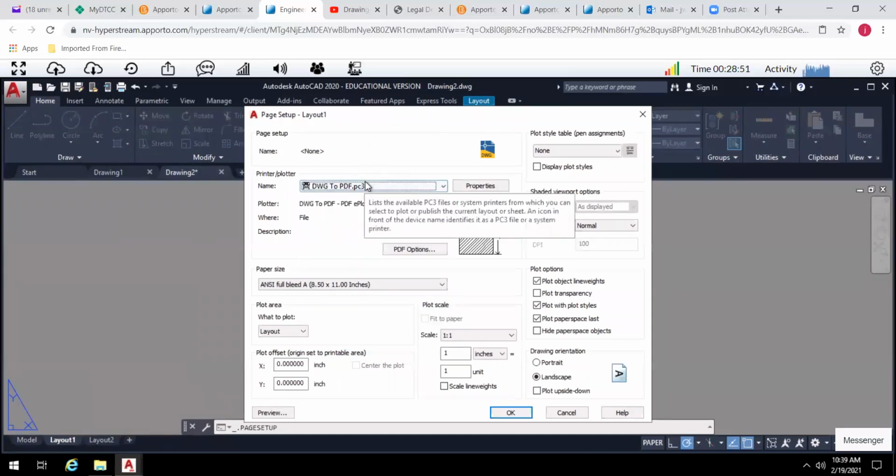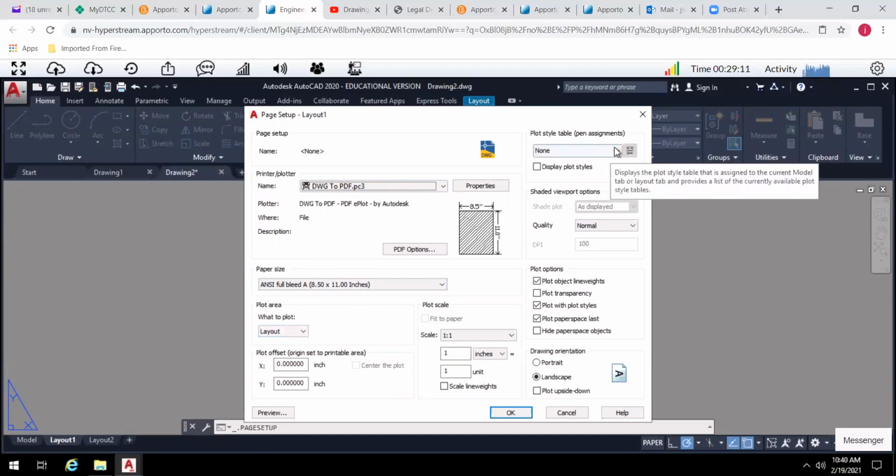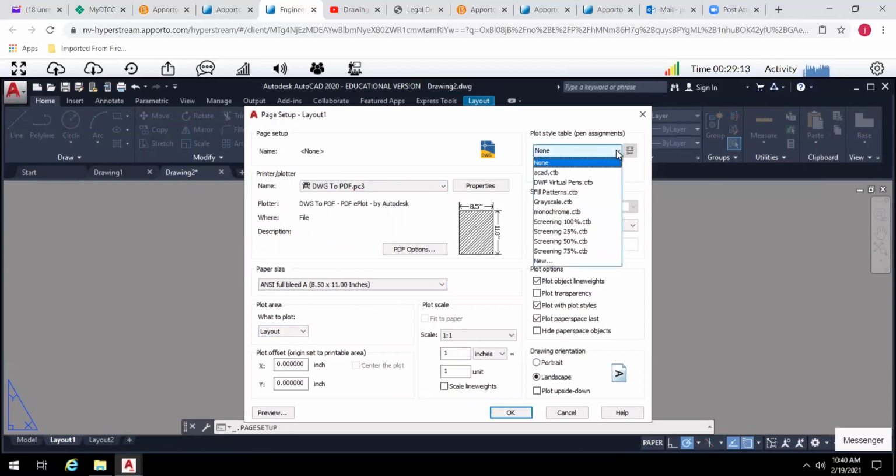When you choose that printer, it automatically changes the paper size to 8.5 by 11. That's what we want. We're printing from our layout, so we don't want to change that. But we want to use the DTCC CTB plot style.